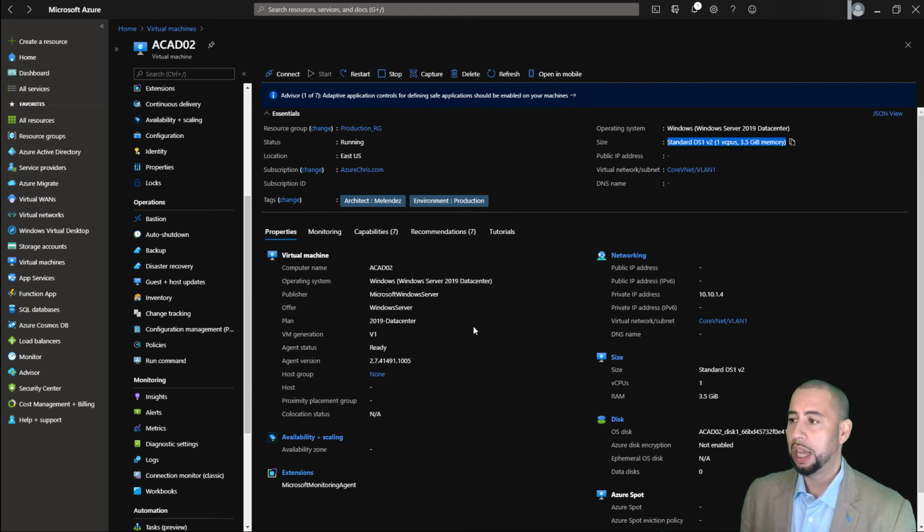But I don't need to do that because I have a VPN set up, and I'm replicating what it would look like for a customer that has on-prem Active Directory syncing to Active Directory in Azure through the VPN. So let's jump on the VMware environment, and I'm going to show you what that looks like.